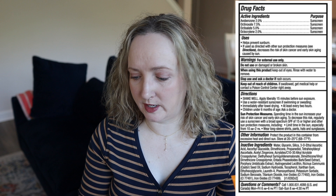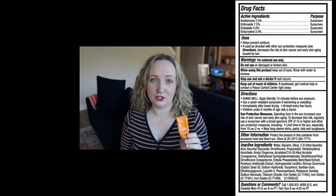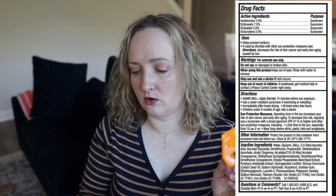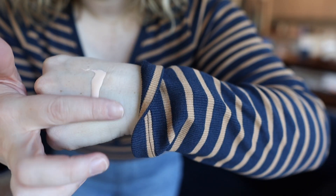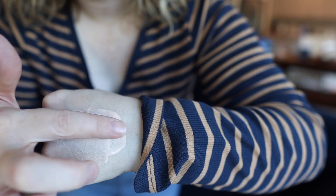It says it's for all skin types and I would agree with that. If you have drier skin, you might want to put extra moisturizer underneath this one — I did not; I just used a toner and applied it. The active UV filters are avobenzone, octanoxate, octisalate, and octocrylene. My eyes tend to be sensitive to octisalate so I did not put it around my eye area, though your eyes might be fine with it. This does have a glowy finish, but it's not super glowy — more of a natural, hydrated glow.